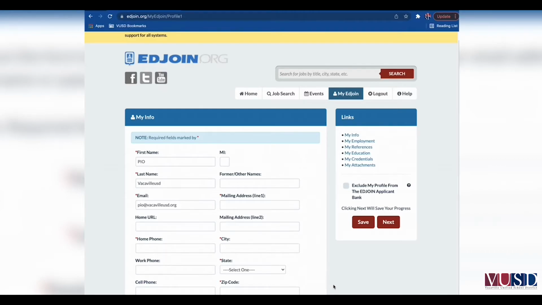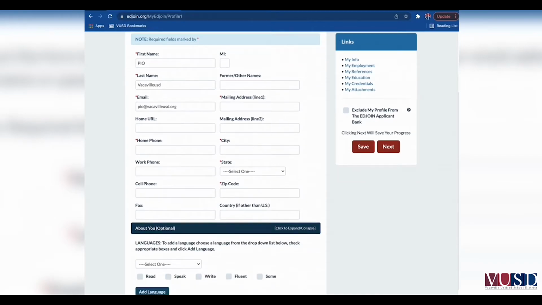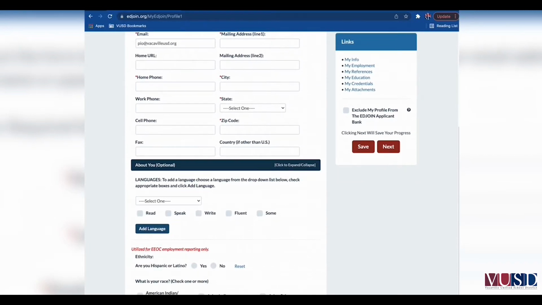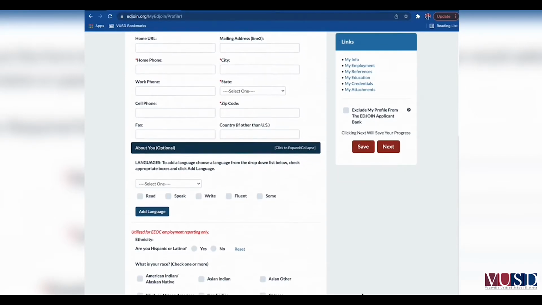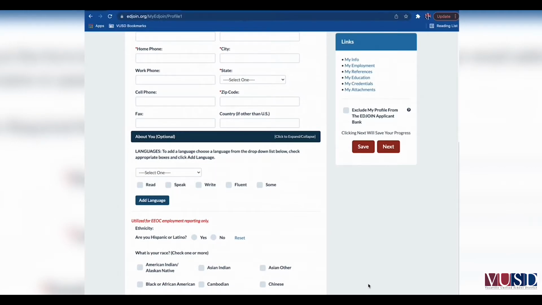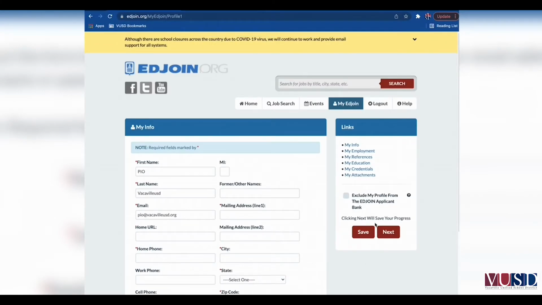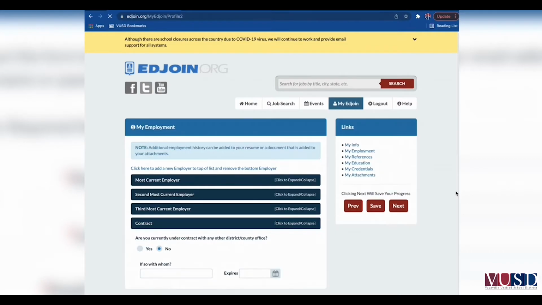This includes first name, last name, the email address associated with your account, phone number of best contact, as well as any additional information. Make sure to click the About You information and include if you can read, speak, or write in a language other than English.